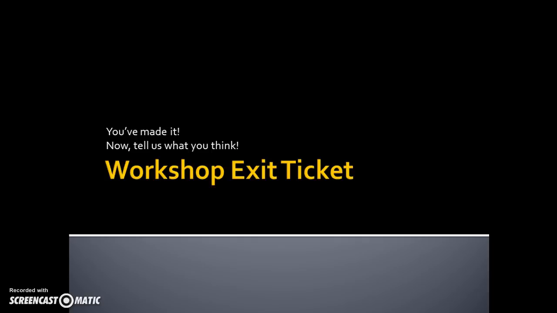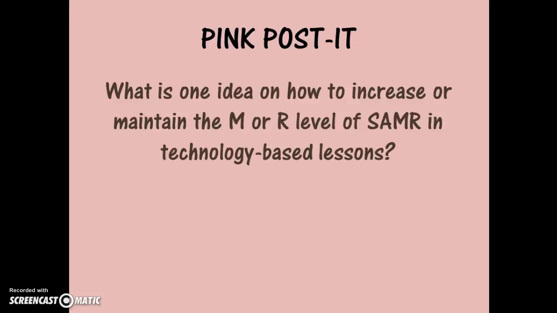The exit ticket for the workshop, this is for us to gather information on what your thoughts are for future attendees, just helpful hints for them to use. On your pink post-it, I want you to write an idea of how to increase or maintain your level of STAMR. So if you think that you're operating at an S or an A level at this point, how can you then increase your level? Or if you are operating at the M or R level, what can you do to maintain?